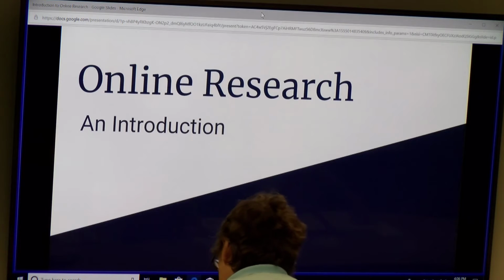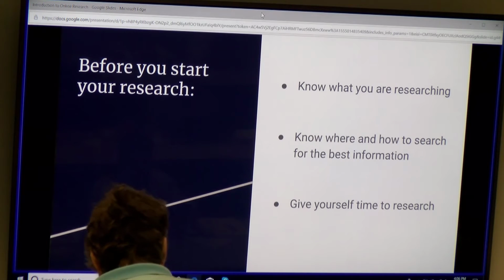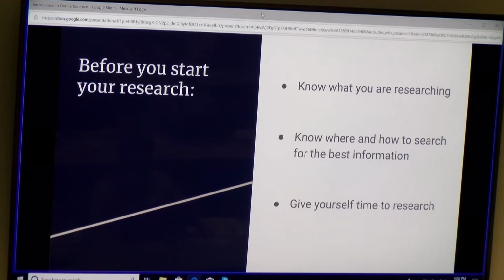So let's go ahead and start with what you can do before you get started with your research. You always have to have a game plan, because depending on the type of research you're doing, it may be very involved.